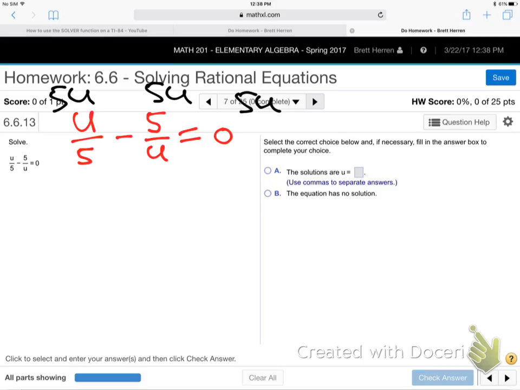Remember, it's like a hitman. It's taking out denominators, right? I told you that whole hitman story, right? About the guy that visited my office a couple years ago, and he was a marksman for the army. So, take them out. Take out the denominators. So 5 cancels 5. What's left over? U squared. U times u squared. Good. Take them out in the middle. Minus 25. U's are gone. What's left over? Minus 25. 5 times 5, 25.